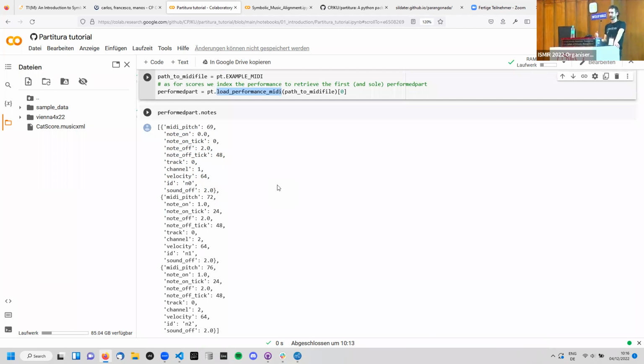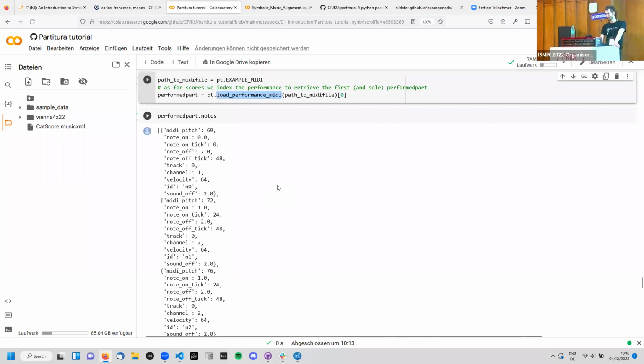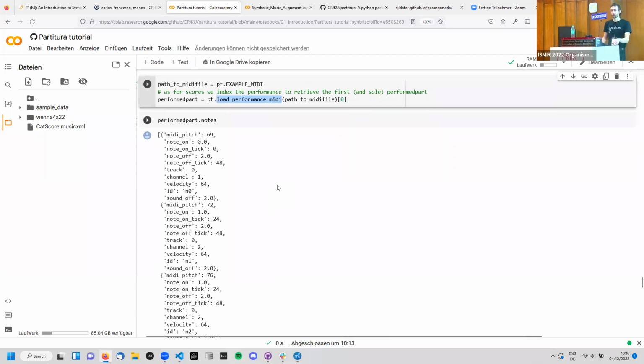You get a list of dictionaries corresponding to the CC value and the value of how much you want to have this control change activated. And does this also translate to the sheet? So when we have a score, does this pedaling information also translate? No, the pedal information is not used in the generation of a score.